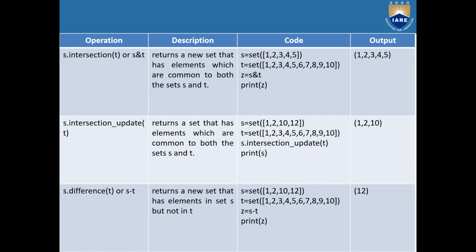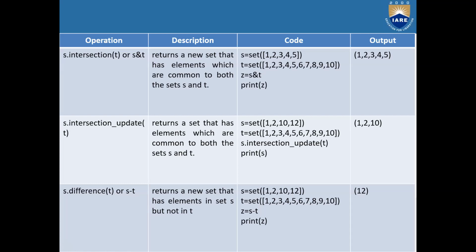Yes, ma'am. Okay, so tell me, what is the operator we'll be using in order to find out the difference between the sets? Minus. Okay, and we'll be using the difference method as well. In order to find out the difference between both the sets, whenever you are using the difference method or the minus operator, it will return a new set that has elements in set S but not in T.